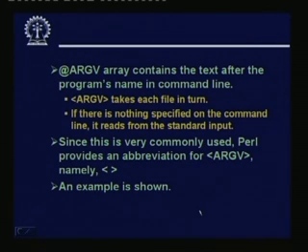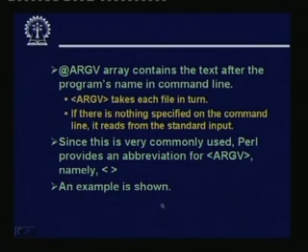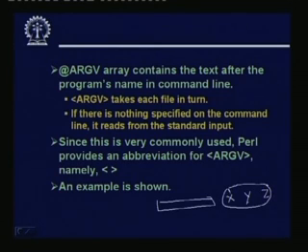See, here there is something to understand. Suppose I give a command to run a program. After that, I give some command line arguments x, y, z. So, as I said, this x, y, z as a list will go into the argv array, right. Now, there is a difference.